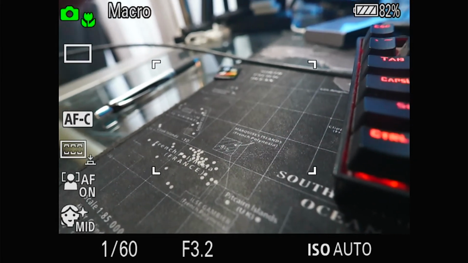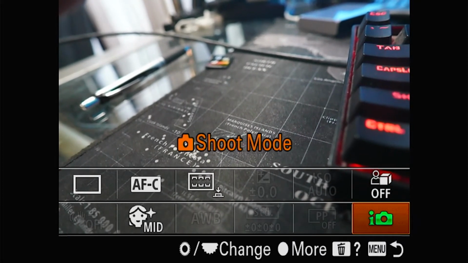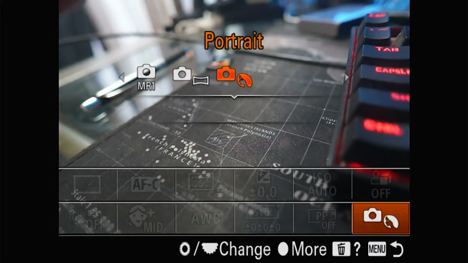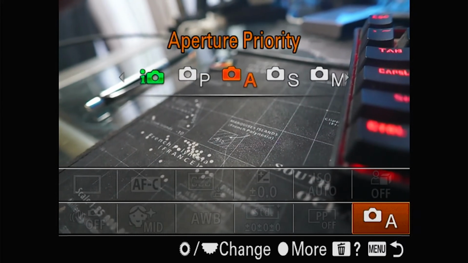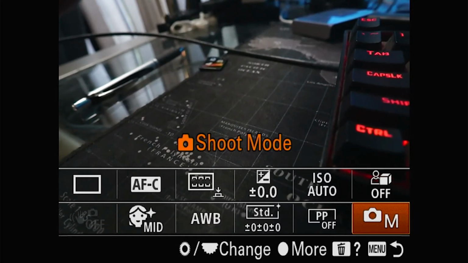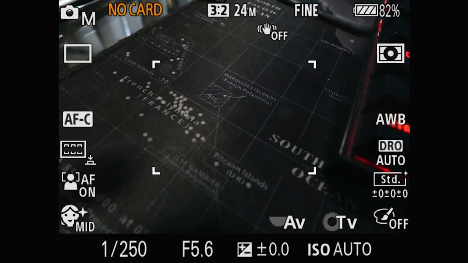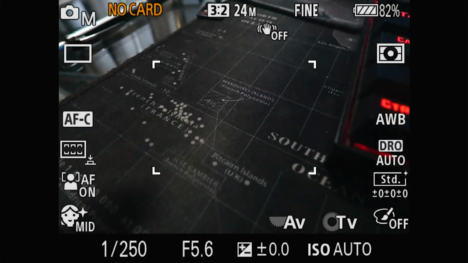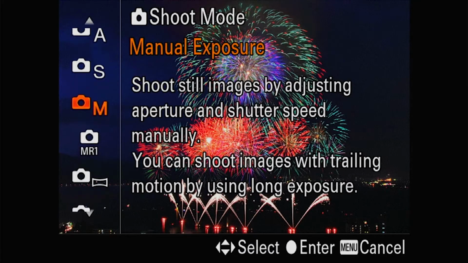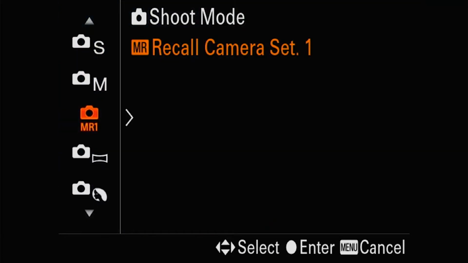All right, I'm gonna hit my function button. I'm gonna come over here and I'm going to change what mode I'm in. Okay, so let's go to manual. Okay, function button. I want to remind you that I did set that up as a custom button. I changed the drive mode button to the mode button, so I could hit that directly and then boom, I'm right here, right? And this is why I want it, because I want to be able to change from manual to memory recall 1. Okay, that is why I set that.